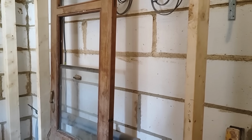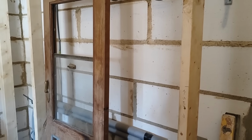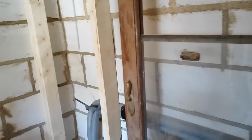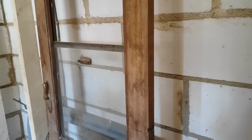Do you think it's central? I think a blind man would be glad to see the difference, to be honest. Does that look central, Ro? Well, I explained to Rowan what we're trying to do. We're trying to make it so that when you look through the door, which is the two bits of wood here, does that look central to the door?